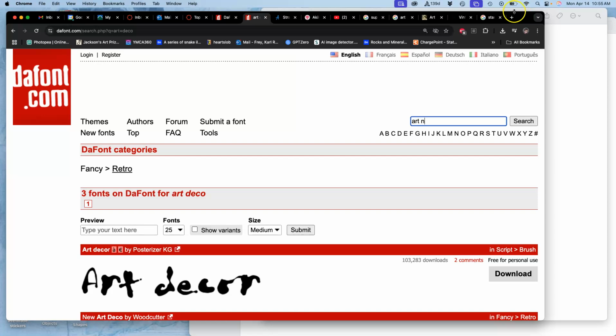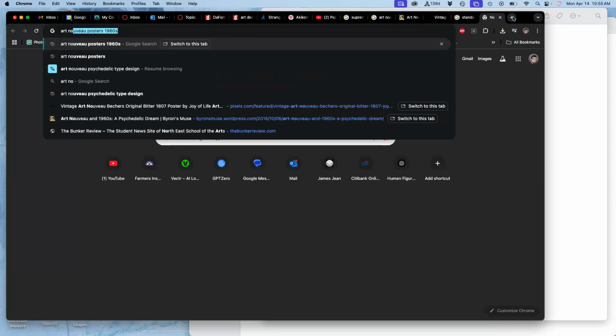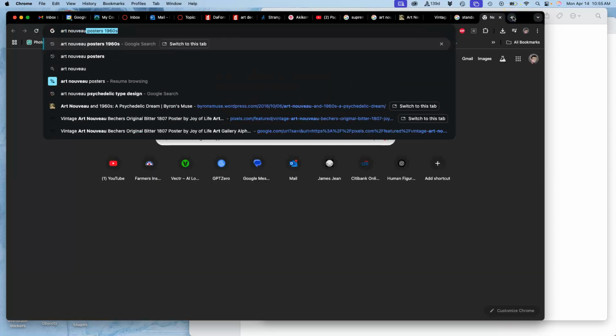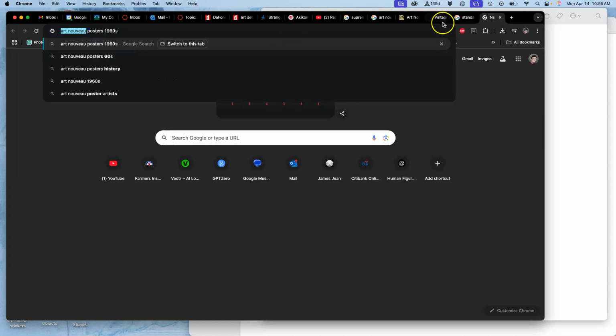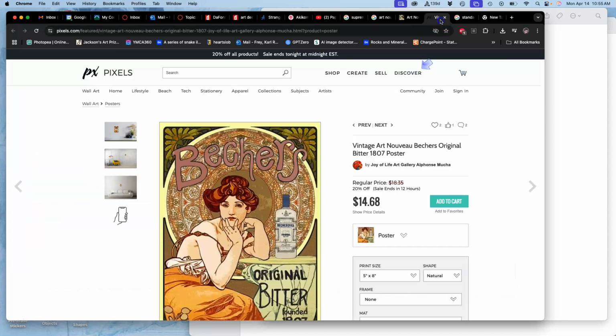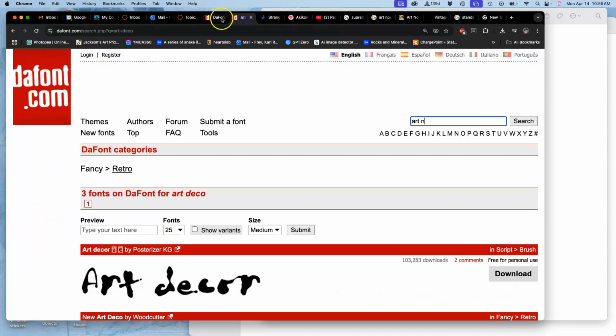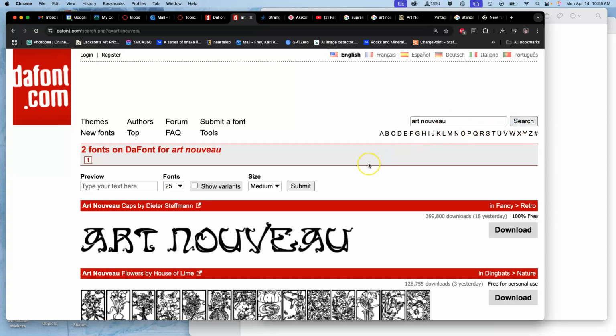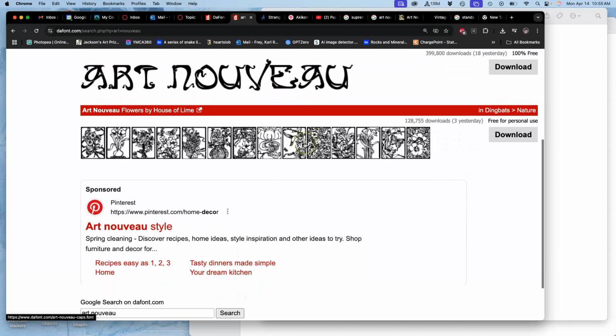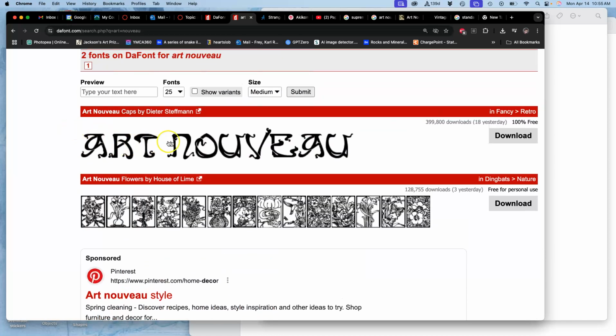I don't know why I'm completely blanking on how to spell Art Nouveau. There it is. That's why studying art history always helps. So you can think of different stylistic ways. This is an incredibly classic kind of design for an Art Nouveau text.